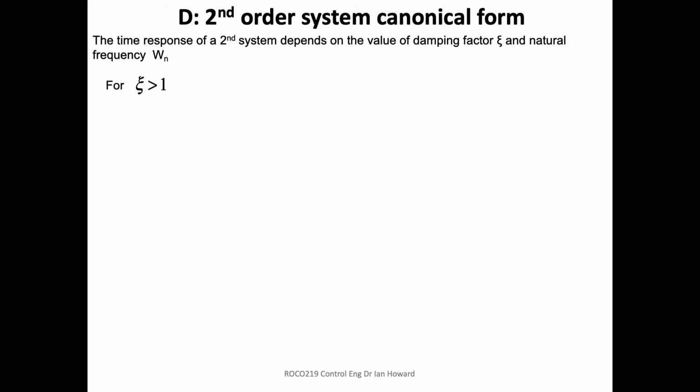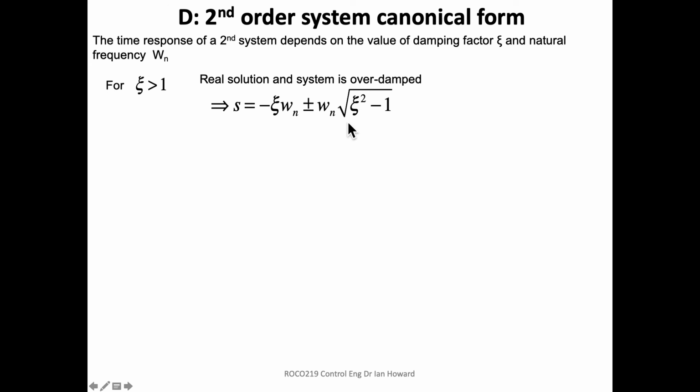So now we need to identify what zeta means in terms of damping. And if zeta is bigger than 1, we've got a real solution, right? And damping anything more than 1 is going to be an overdamped solution, right? So we just look at the solution to the equation. This is going to be positive. This is going to be positive. So this is going to be a real solution, and it's going to be overdamped.